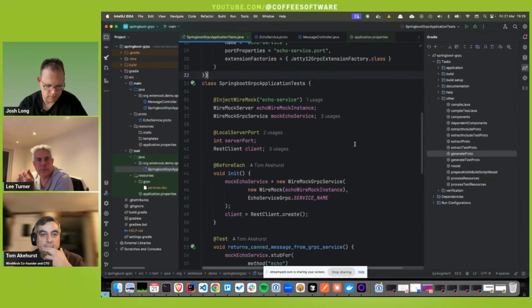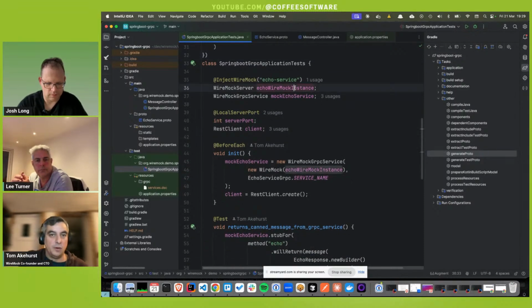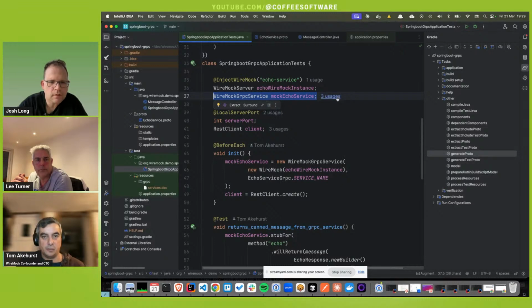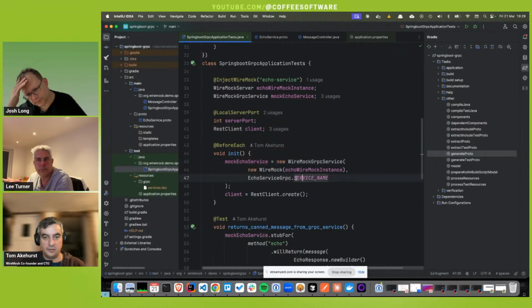Great. Okay, so we're injecting a WireMock instance as before. And then this thing here is where we start getting into the gRPC specific stuff. So gRPC has the notion of services, and services have methods. And the way we work with it within WireMock is we wrap one of these service classes around a named service, and that becomes the entry point for the extended WireMock DSL that we can use to configure gRPC responses. So this is what we're doing here. We're saying we're going to use this service name, just using the constant from the generated class. So if we regenerate our proto files, then no problem.